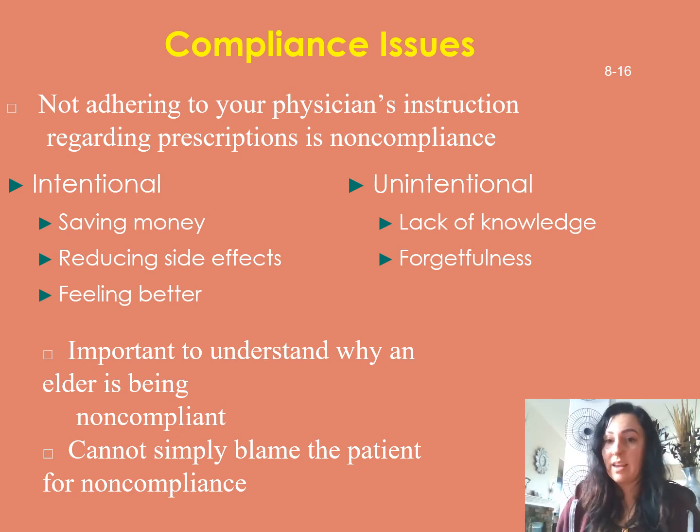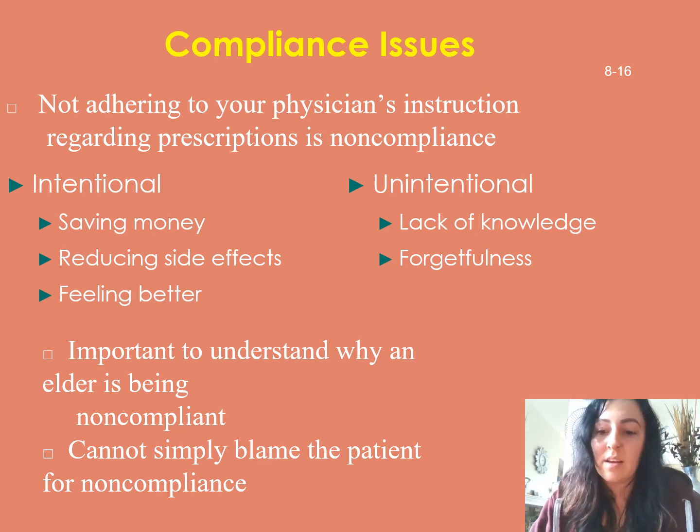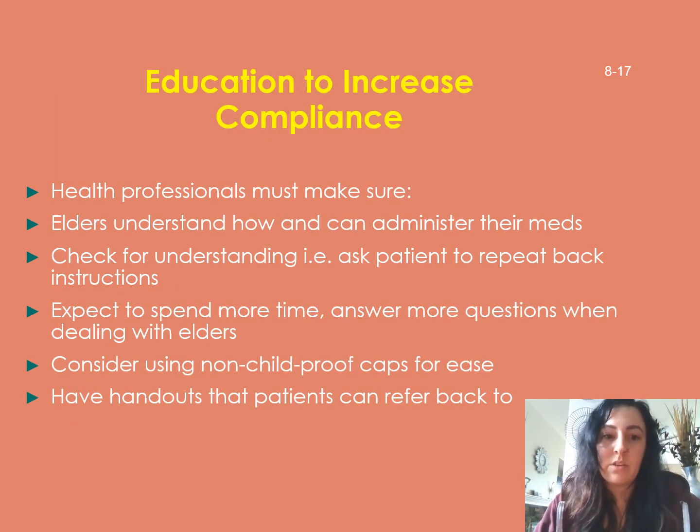So in order to save money, they might not pay for it, or I've seen some who reduce their dosages because they're trying to make their medication last longer. Maybe they can avoid paying for one or two months out of the year for a certain medication, so they're trying to make it last throughout the year. Unfortunately, that's how things happen. I've seen that quite a bit, and I think it is fairly common. Anyway, let's move forward.